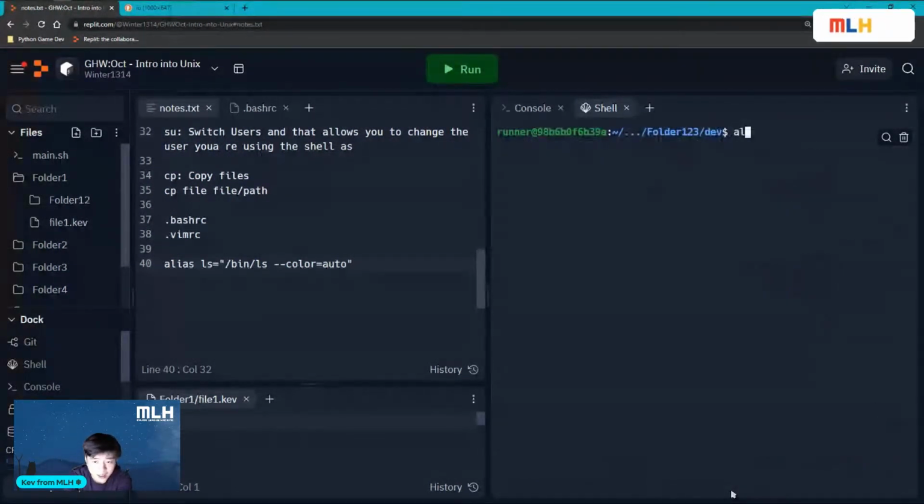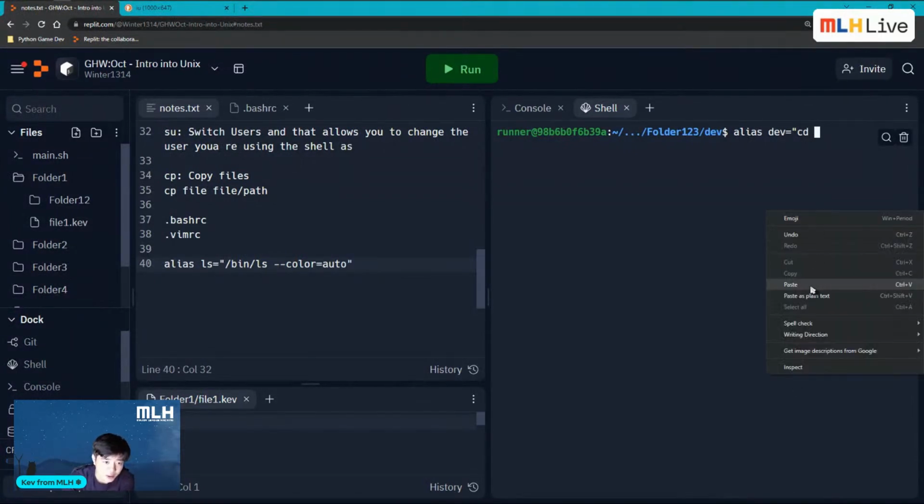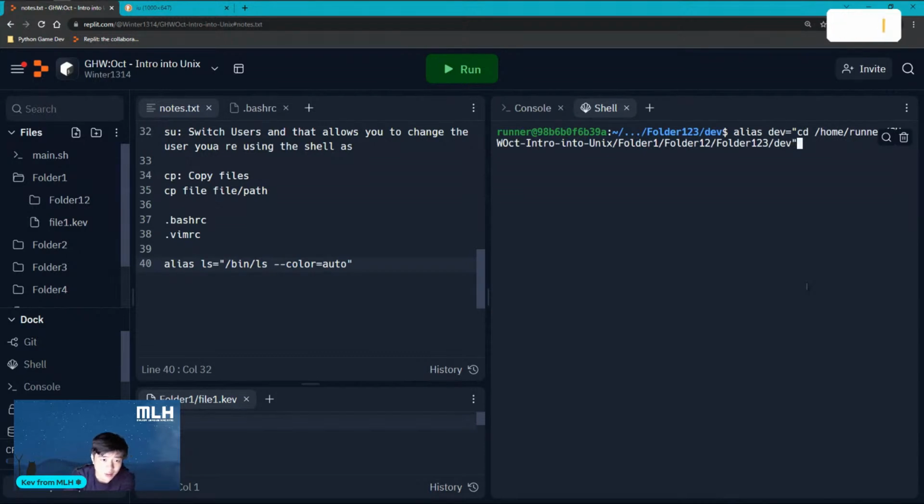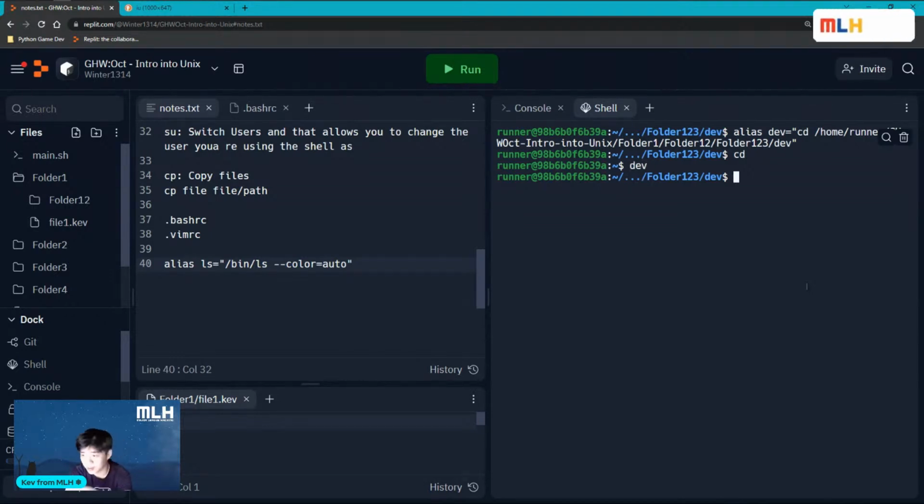So I'm going to write an alias that essentially allows me to, I think maybe call it dev, right? I call it alias dev, and I'm going to tell it this command should just cd me into my dev folder. So now, if I am, let's say, on my home directory, all I have to do is type dev, and it'll take me to the dev directory because I created an alias that leads me to my dev directory. So that is really useful to create your own shortcuts, essentially, so you can move around.